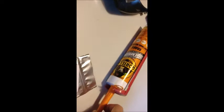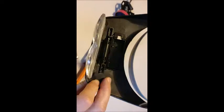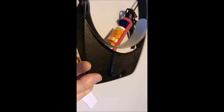Everything's going wrong today. Somebody's borrowed my PVA glue, not returned it, which would have been the right glue for this job. So I'm going to be using construction glue again. Magnifying lenses are going to be essential. I bought these years ago. They cost me about £10. I use them for everything. Absolutely wonderful. This comes from China. It has a light on the top of the visor and batteries underneath. Now, you need to cut all that off because it's just weight on the visor, which you don't want.